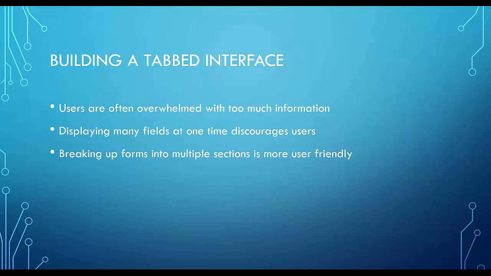Once you've got your fields set up in the list and you have the validation set the way that you want, the next thing to do would be to break up those fields into sections. And that's where you'll be able to use the Infowise tabbed interface settings. In SharePoint, users are often overwhelmed with too much information. Really, we just see too many things on one screen. This is discouraging. Users don't want to feel overwhelmed by having to read through a lot of information and make a whole bunch of decisions at one time. Breaking up these fields and information into multiple sections is going to make things just a lot easier and more inviting for your users to look at.